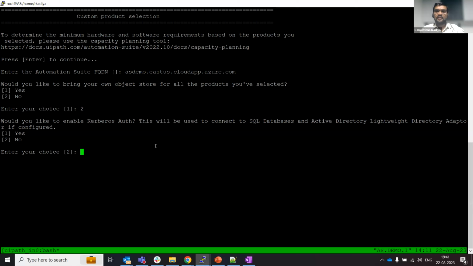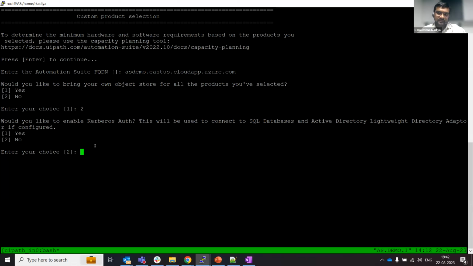We can put something like star.fqdn or specific ones, and that certificate we can apply onto the NLB. Obviously we will create the certificate with the help of the domain name.